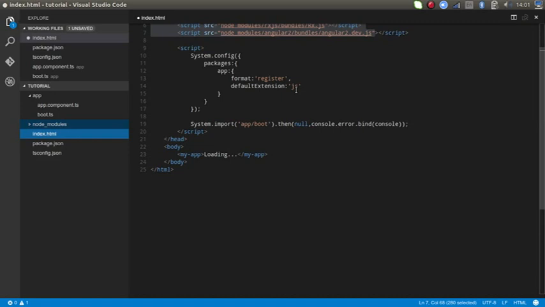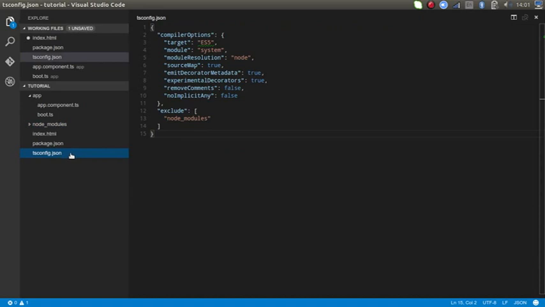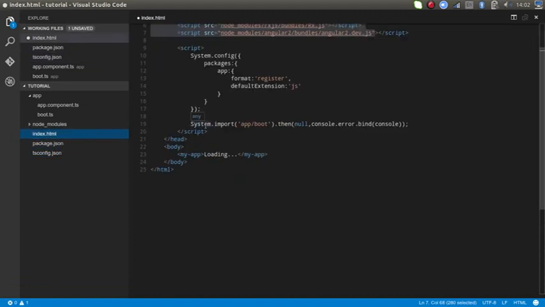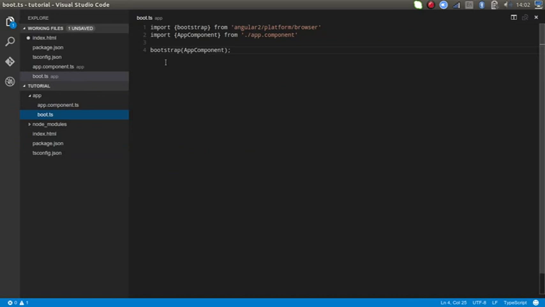Then we have to compile those TS files to JS files. That's where, in the TS config, we say how to compile those TS files to JS files. In here we say when we go to the browser where we need to go first. Let's go to boot.ts, and in boot.ts it says load the app component.